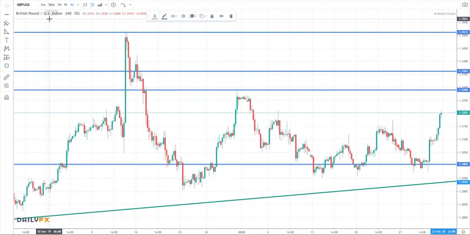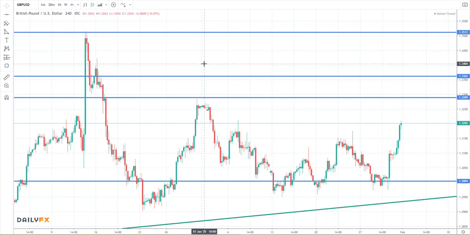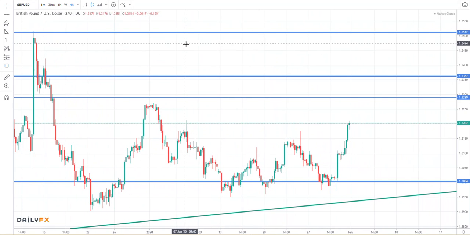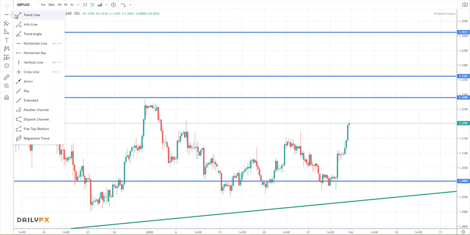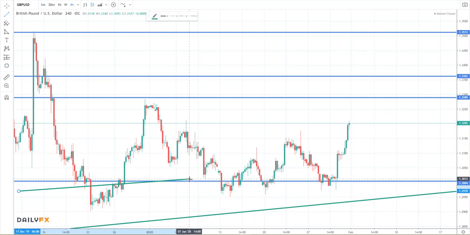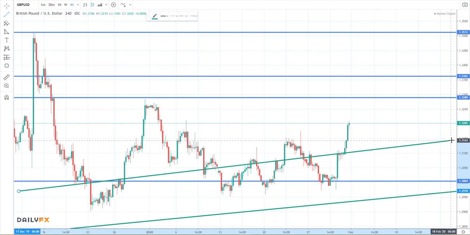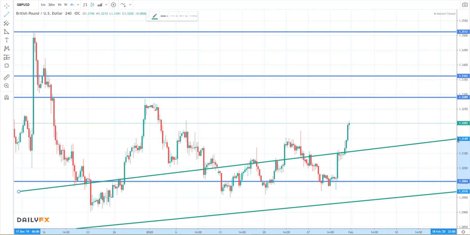So now what I want to look at is my parallel trend channel. So that was our bottom, right? It's our bottom channel. But look at how much motion, if you will, how much it propelled off that price. So that means price moved into the next channel. So here's our next channel.